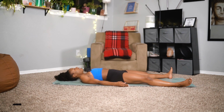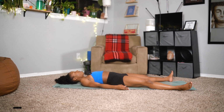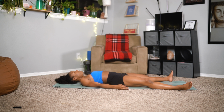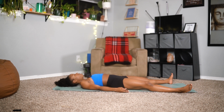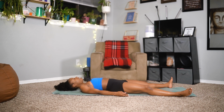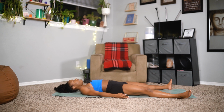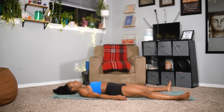Take another breath in. Exhale out. Last breath in. Exhale out. Relax your body, relax your mind, and connect with your spirit and enjoy your Shavasana and take rest.